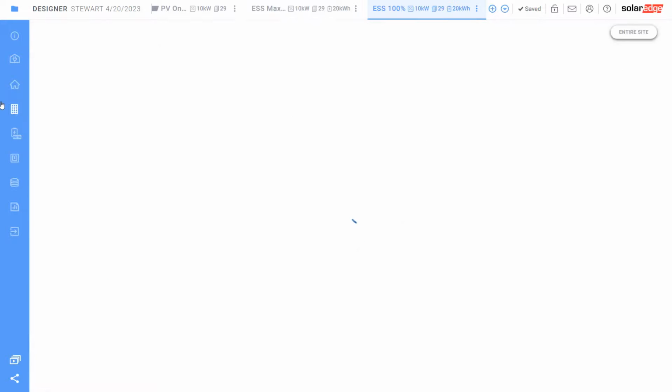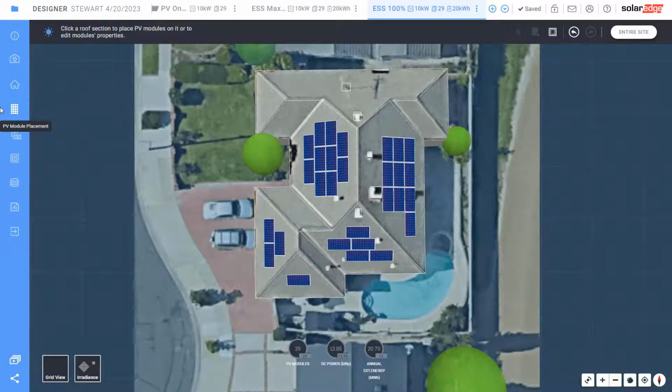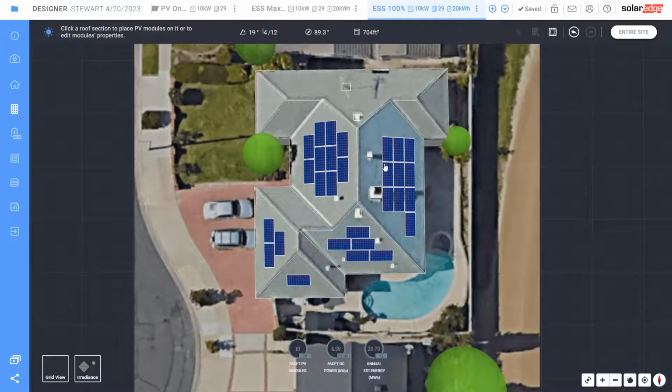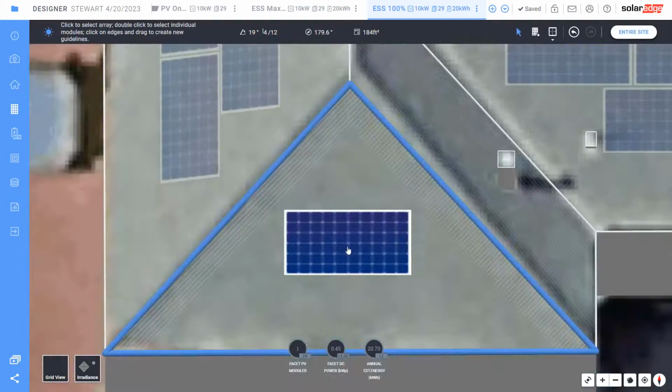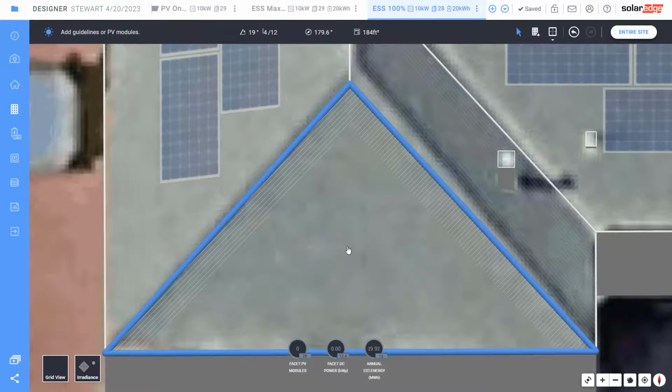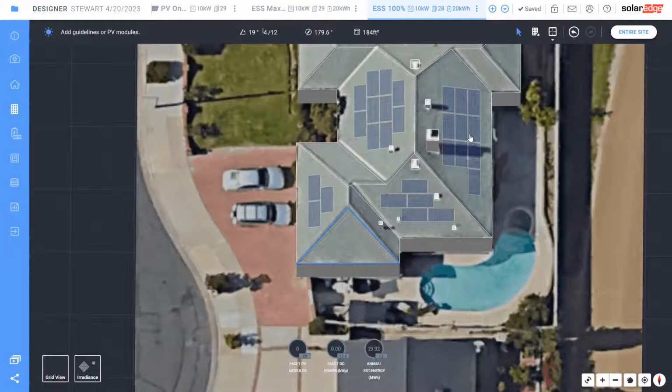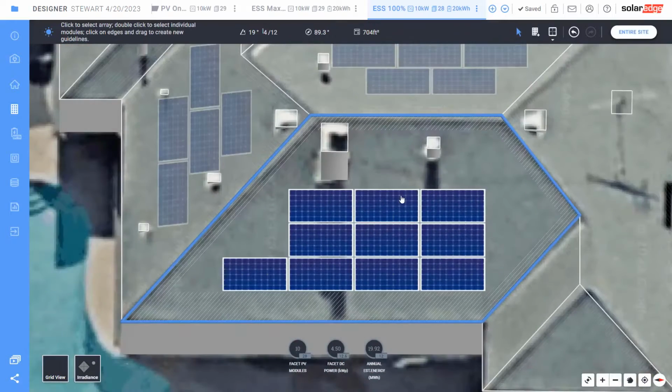Let's go to the PV module placement. And now all we're going to do is remove some solar panels. So I know the cost of installing a single orphan solar panel is high. So I'm going to probably target this one first, so we can get rid of that guy. And I'm going to look at this east-facing array and think to myself, east-facing arrays don't generate a ton of money because the value of the kilowatt hour in the morning is so much less than the value of the kilowatt hour in the evening. So I'm going to delete this array.